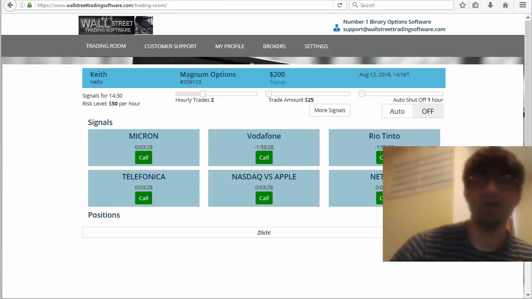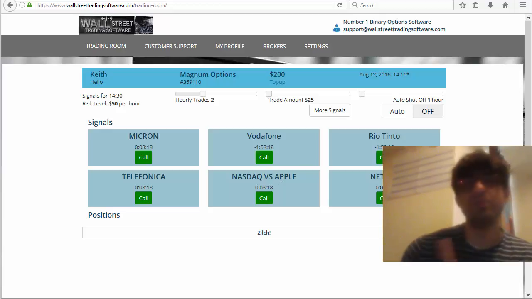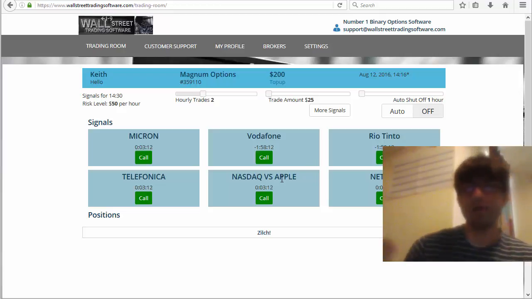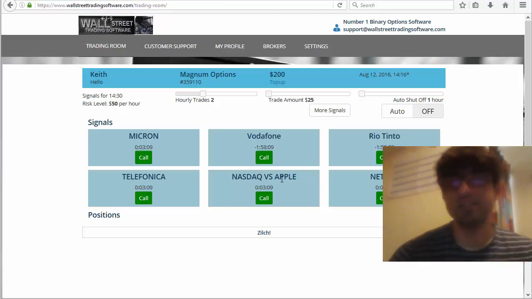So I'm getting double signals now. Interestingly, I've seen a lot of call signals and haven't seen any put, which is strange. There might be something happening in the market; I haven't checked the news today, so I'm not sure why the system thinks that.